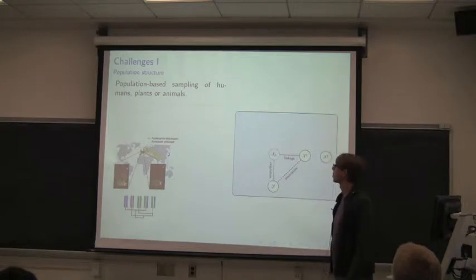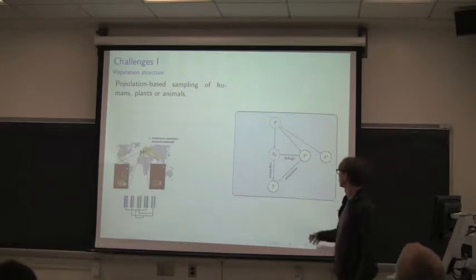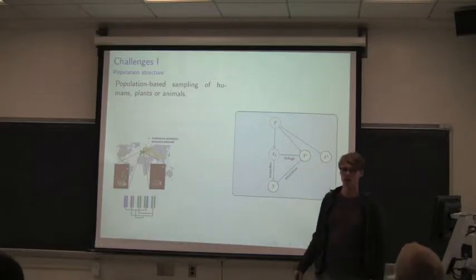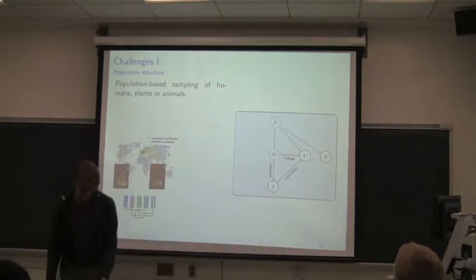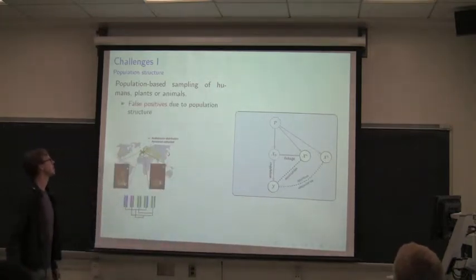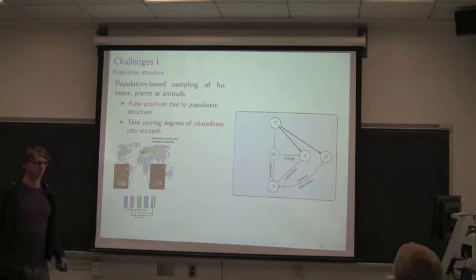That's the theory, but in practice, we typically work with natural populations. So there is stuff like population structure and relatedness, which causes correlations across all the SNPs in the genome, and for that reason we get spurious associations that we have to correct for by taking this population structure into account.